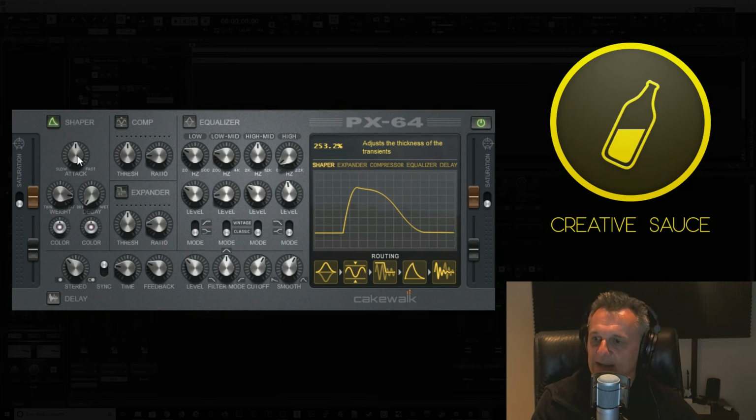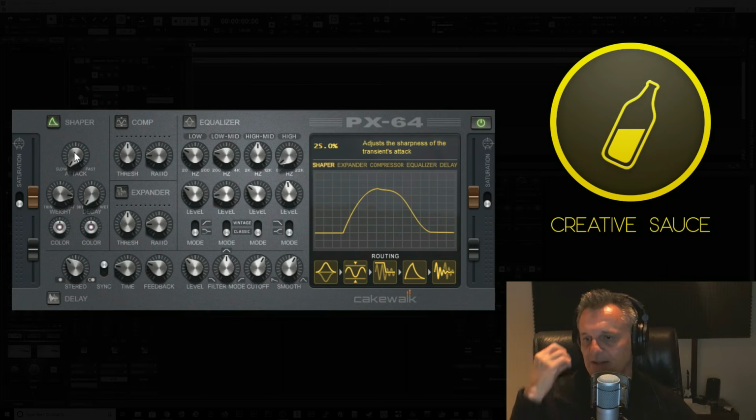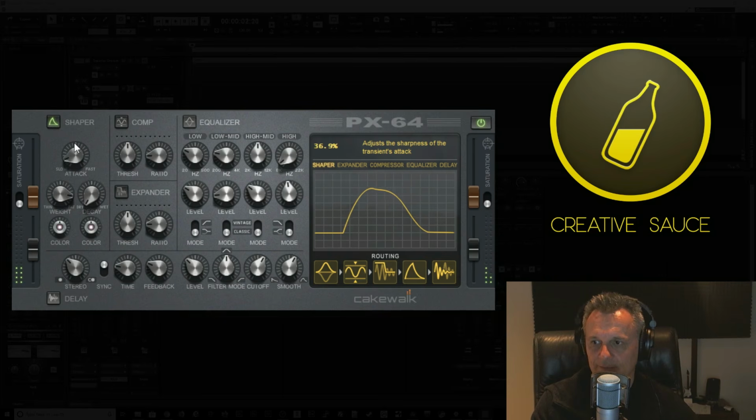And then there's the attack. Now, this is the section which really works on the transient, that initial hit that you get with a drum. And this is very useful if you want to add punchiness or just soften off that drum. So let's see what happens when I start off with a slow attack. So this is going to make the transients really come in slowly. It's going to make the drum sound much softer. And then I'm going to increase it to fast. Let's have a listen. Very extreme there. You can see that transient at the beginning is really being pumped there. So this is a really good way for completely changing the sound of that kick.